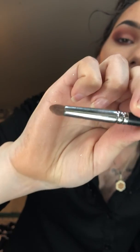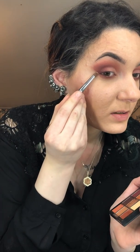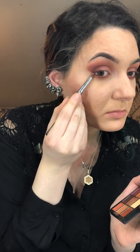Then I take the Morphe M138, just another pencil brush, but this one's more fluffy, so it's better for blending stuff out. I usually just like to blend the very edges, otherwise you kind of lose everything. And I take that same brush, run it through the skin tone shade, and I just sharpen up out here so it doesn't look so messy. It's a really good trick so you don't have to use the tape method. Just makes it quicker and easier.